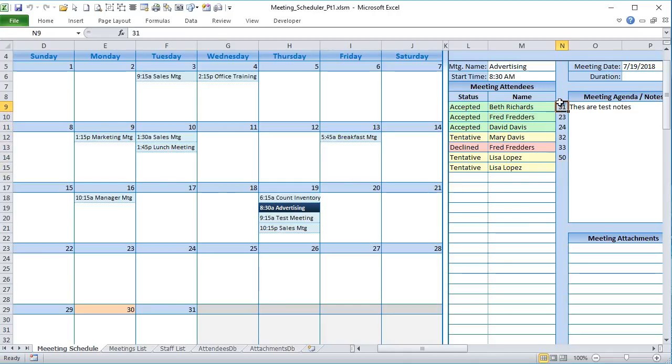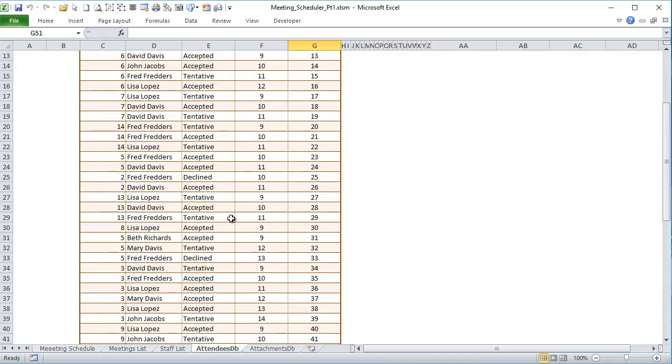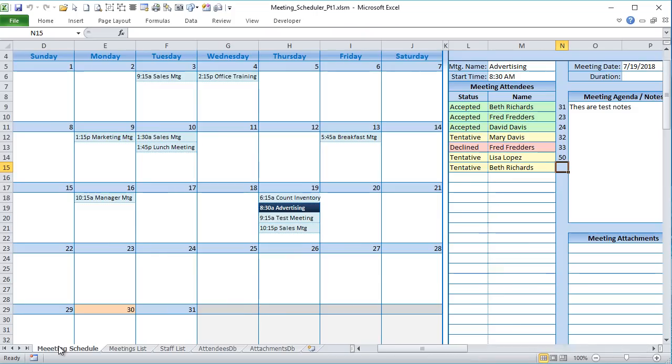If it's an existing row, we just need to update it. If it's a new row, we need to add this attendee on the last row. So for example, if it's a new attendee, we need to go all the way to the bottom and add it right here with the ID, with the name, the status, the column, etc., row, etc. So we need to add it. If it's an existing one, we will pull it and put the information right here. So we need to check, is N in the row blank or not? If it's blank, it's new. If it's not, it's existing.